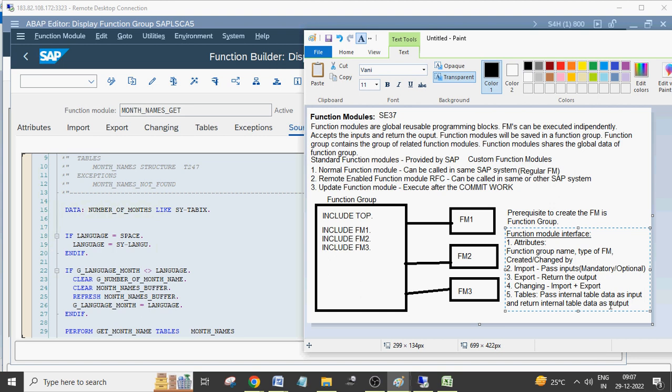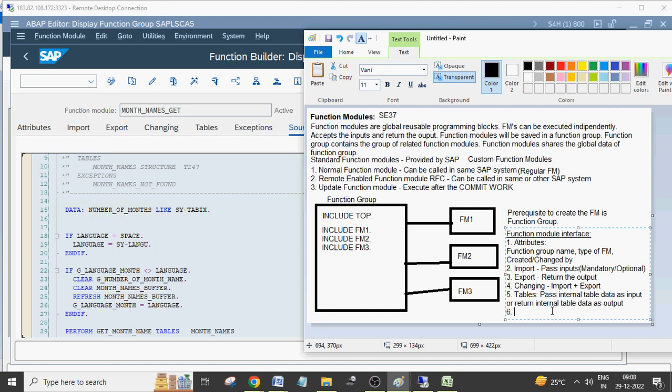Here in this standard function module example, what are we using? What SAP has defined, tables only, right? So it is returning internal table data as output, with all the week names or all the month names, multiple records, right? Not a single record, correct? So we can pass internal table data as input or return internal table data as output, for both. But it is outdated or obsolete, right?